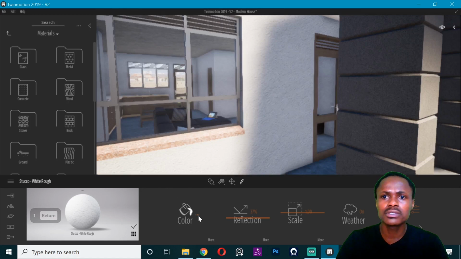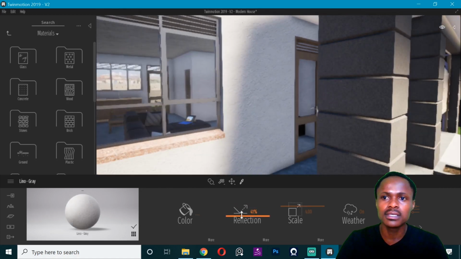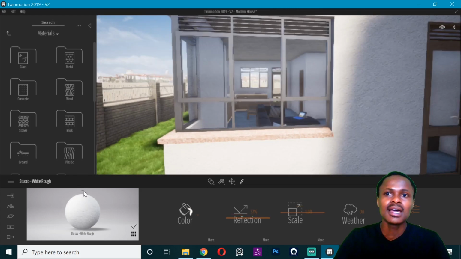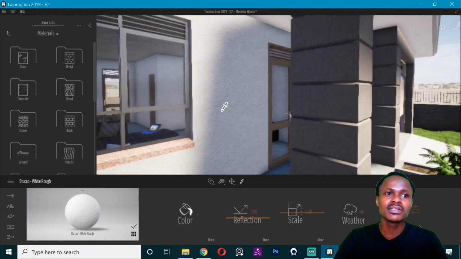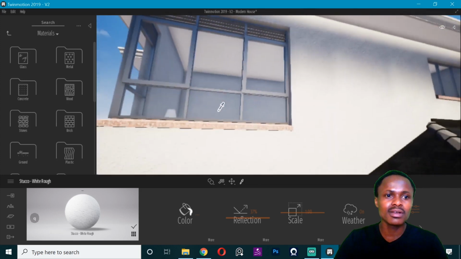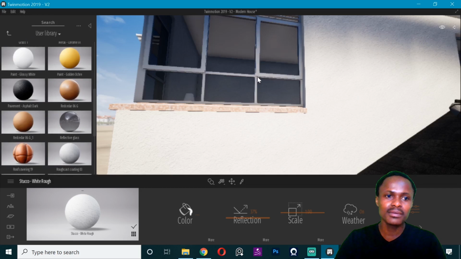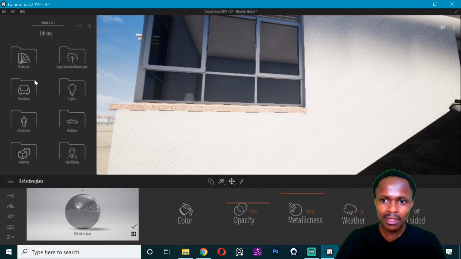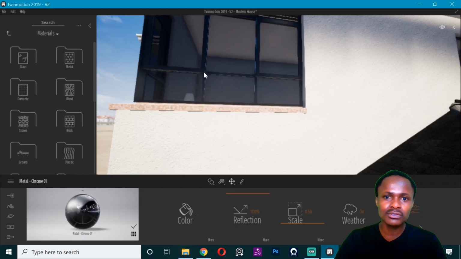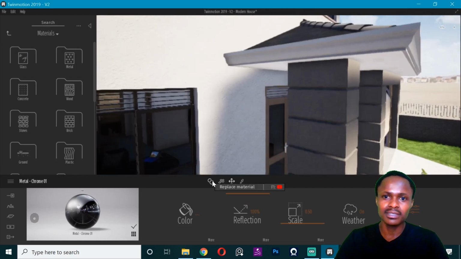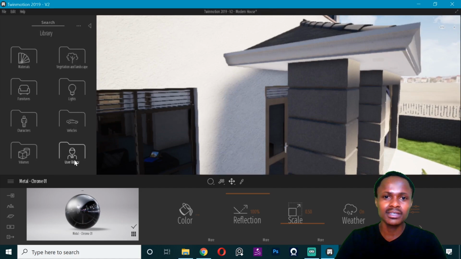And then of course you want to do that for the line of gray. Good thing with Twinmotion, you can save those materials you have created. So add to user library. And of course I have some materials already made, so you can drag and drop them into the scene. So we already have a glass material, we already have a metal there, and you can add something only to that object by changing that to apply to object, and then you just drop it to that object.